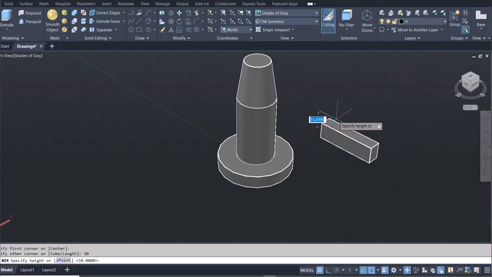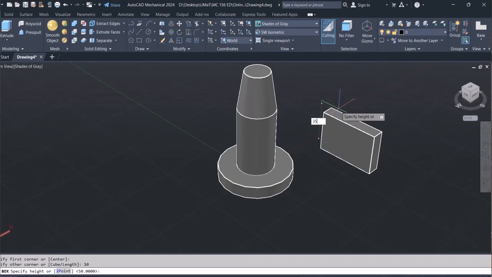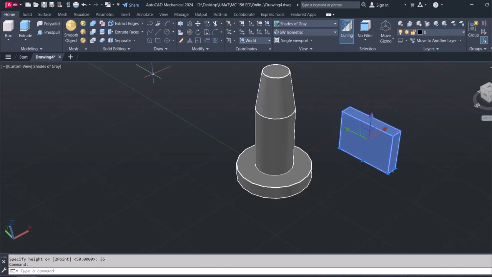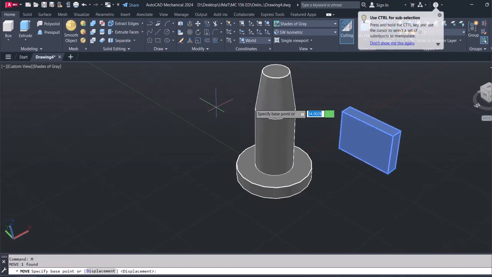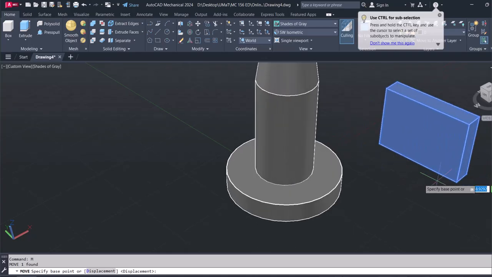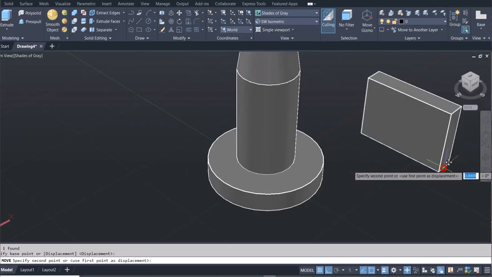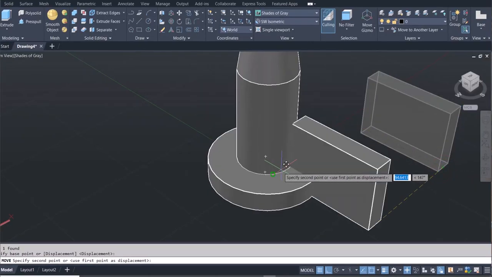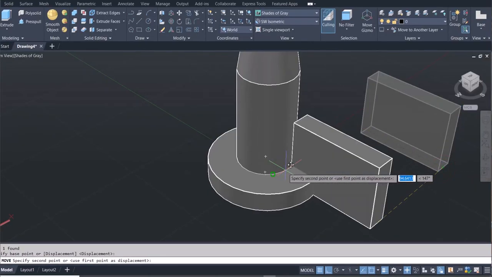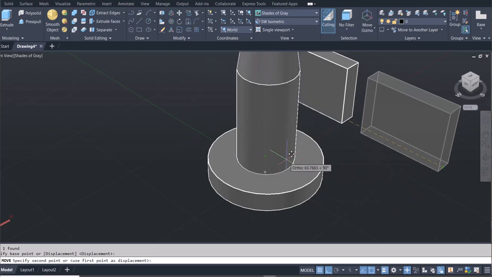So enter, and then for this box, the right height to use is 35, like that. I want to move, right? So I want to move this by that midpoint there, and I want it to go through this cylinder.